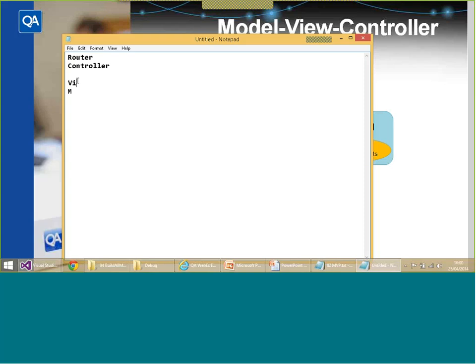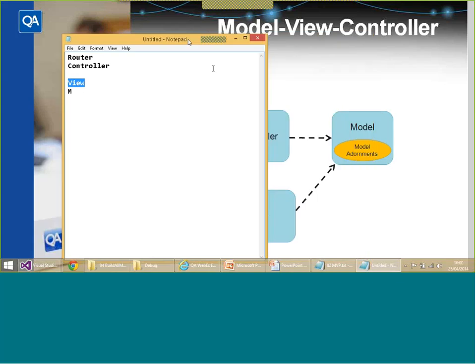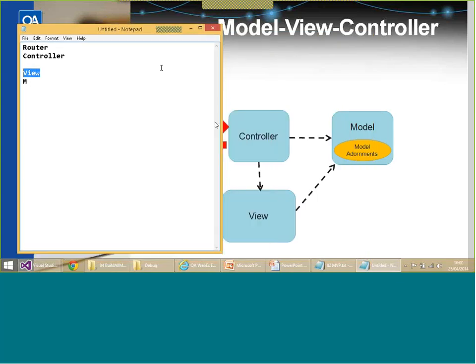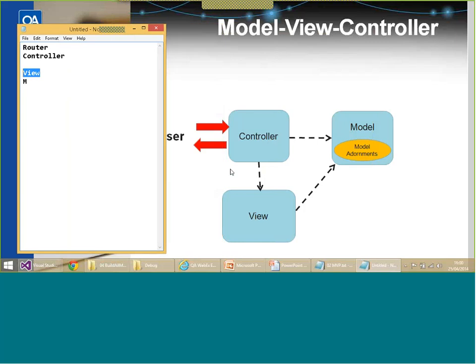Next up is probably the view. The controller quite often passes responsibility to the view to say, look, you know about HTML, you know how to construct these things, you go and do it. Give me back what you've done, and I'll give it back to the client. That's why the class diagram, or the dependency diagram rather, for MVC, it's not view going back to the user. The controller decides what to pass back.